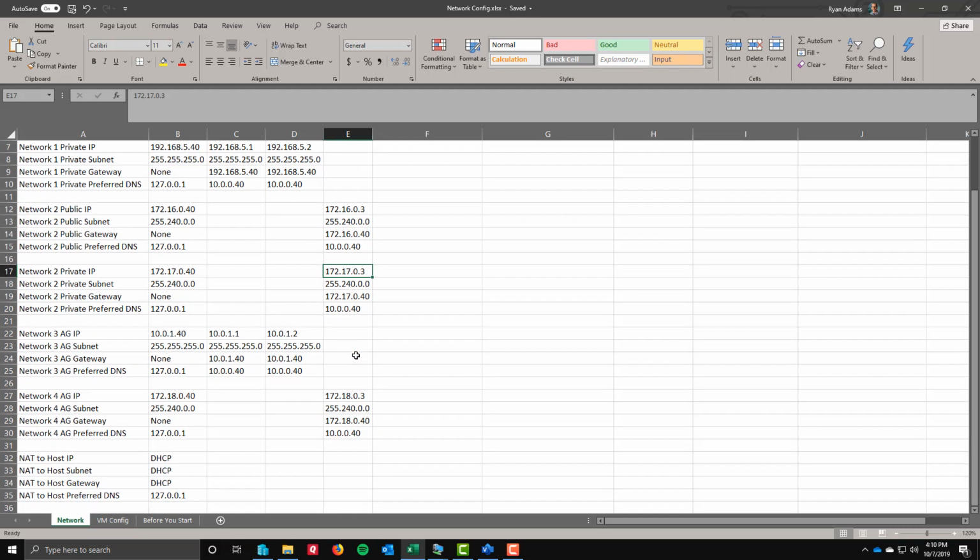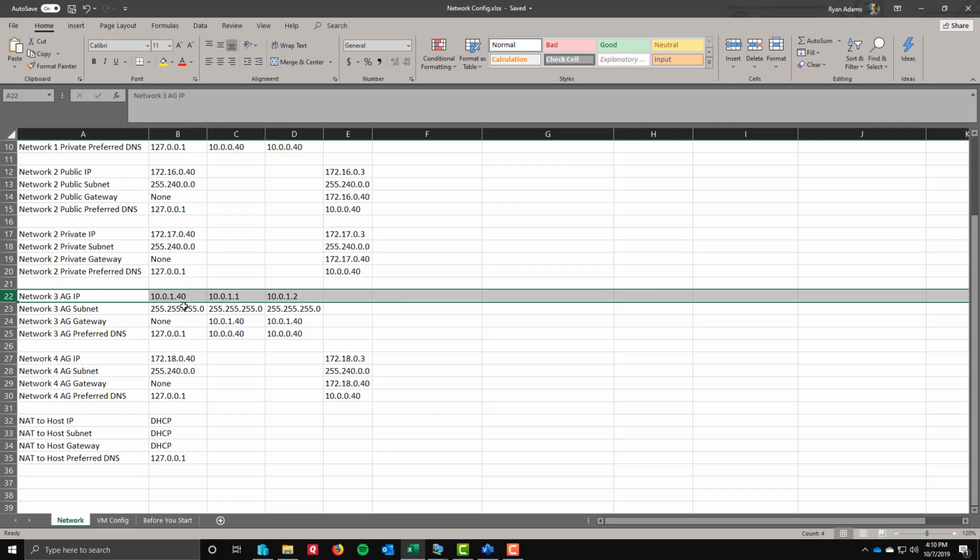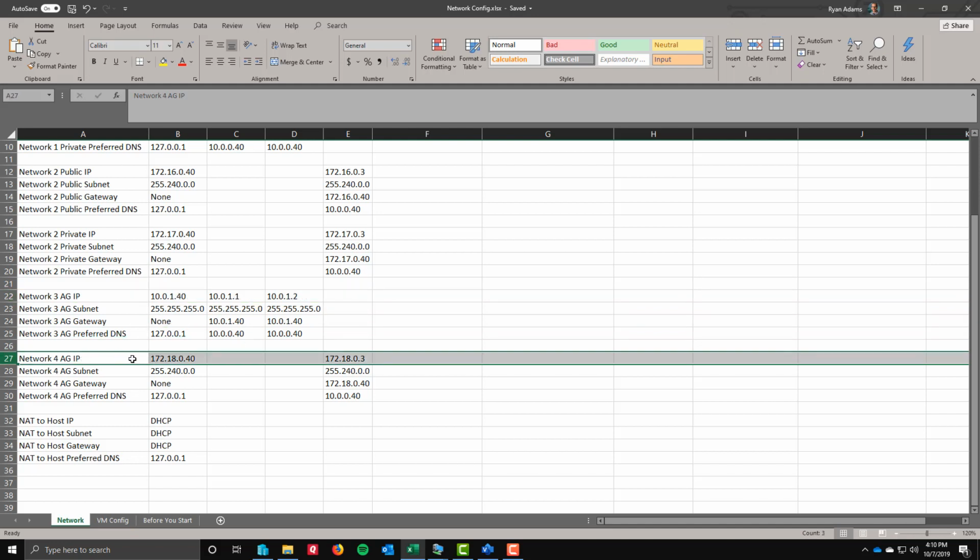But then, of course, there's also the availability groups. So in order to ship those log blocks on its own network and increase our throughput, what we can do here is put it on its own network. Now, of course, I would have to have a valid network on both data center 1 and data center 2. So I'm using 10.0.1 as my network here for the first data center. The second data center here, I'm using the 172.18 network.